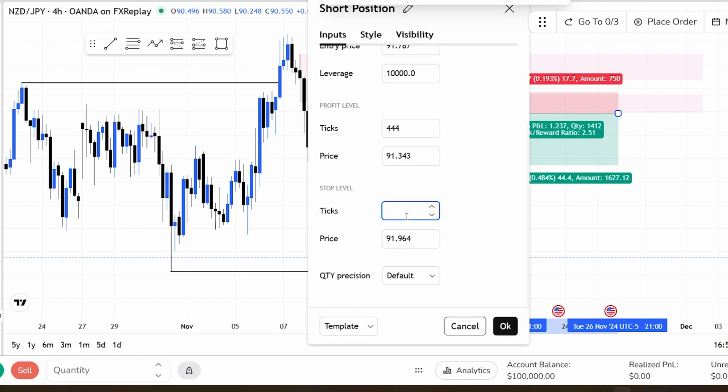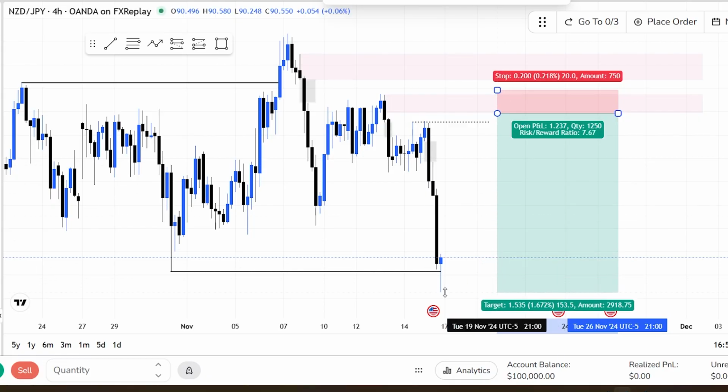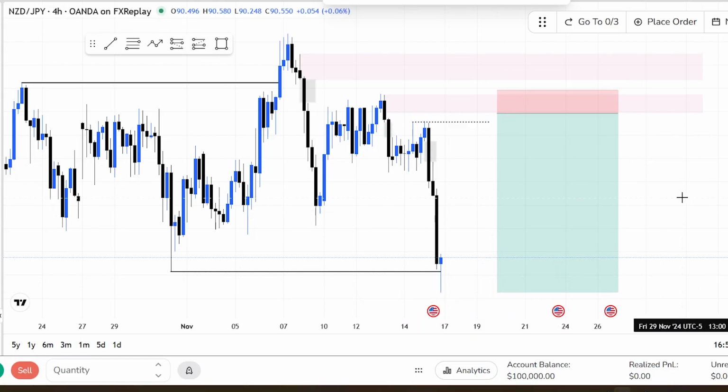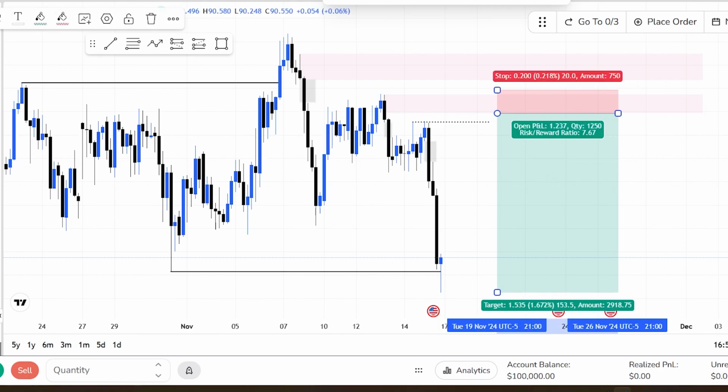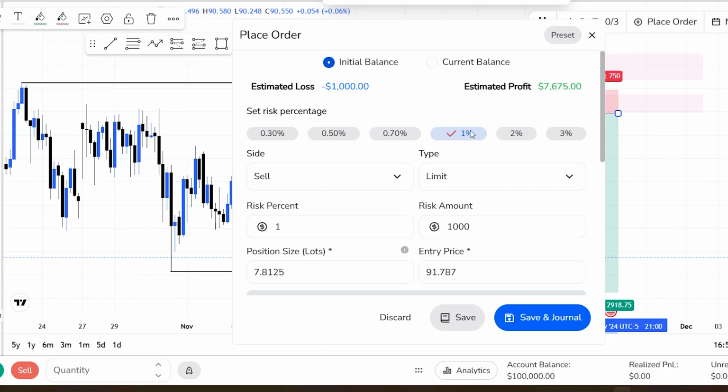Yeah, so here we'll just do a standard 20 pips and we'll just target the low. As you can see here under our risk management, if you haven't looked at our previous videos, you can take a look. Here we can risk 1% on our account. Let's say this is a $100,000 funded account. We can risk $1,000 and be able to earn 7%, which is roughly 7.6K.